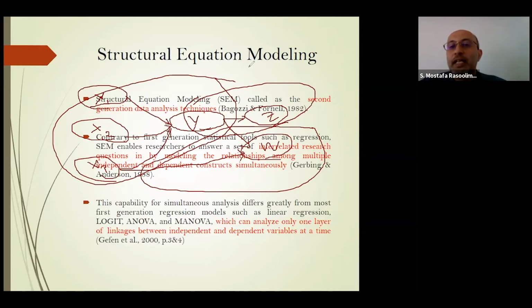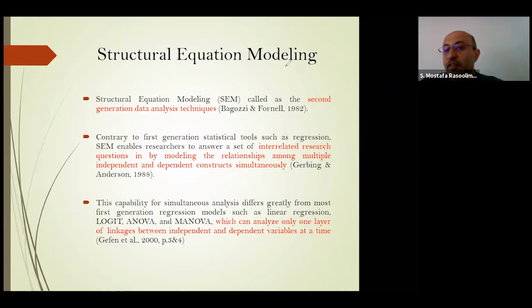But in second generation of analysis, we can run the whole model with any layers and any level of complexity simultaneously, all together, right? So this is another main difference between first generation and second generation of analysis.